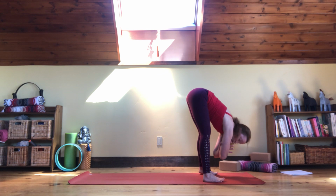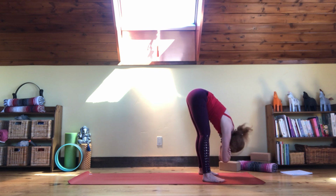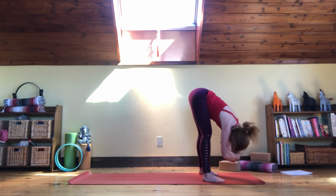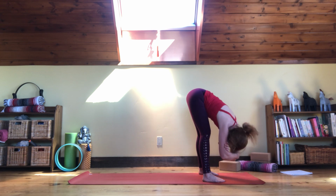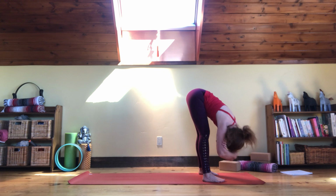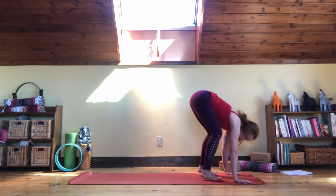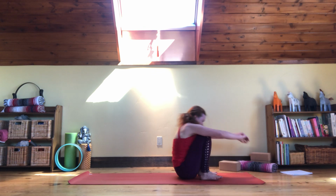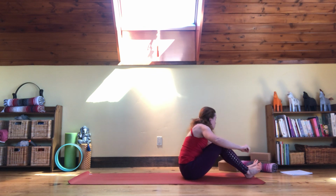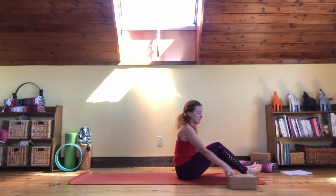Take a hand in each elbow, widen your feet. Do a couple of side to side. Maybe some figure eights, maybe some yes, maybe some no's. And gently take it all the way back down and bring your feet forward. Take your block with you. Bring it all the way over if you have a block and you use a block in your practice. If not, we'll do it without the block.